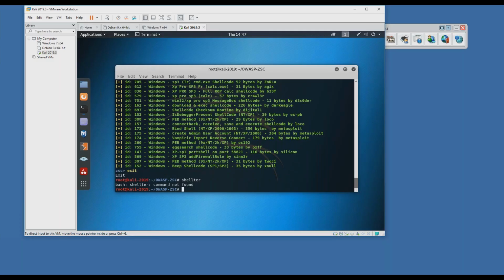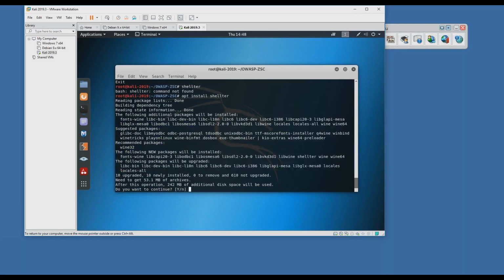So we're going to have to go ahead and download it. It's in the repository, it looks like, so we can get it there. apt install shelter. There we go.